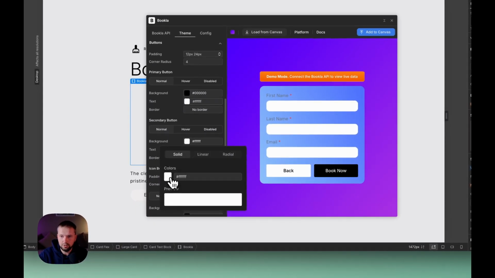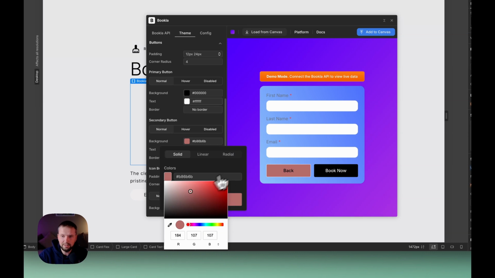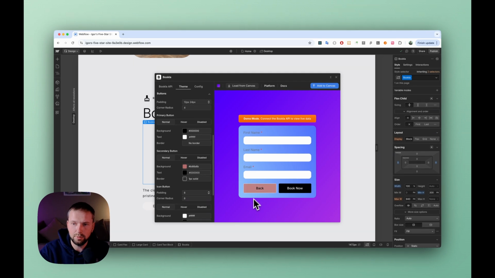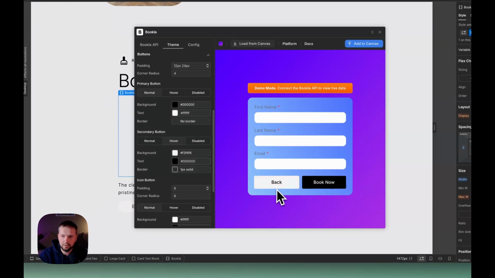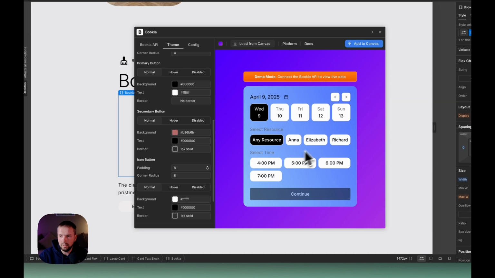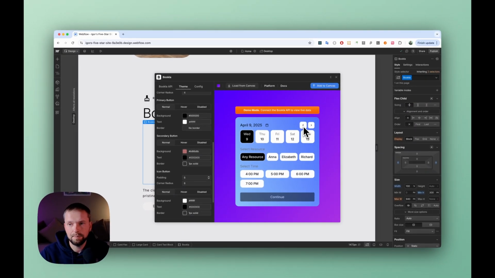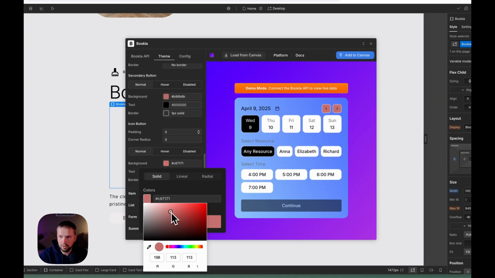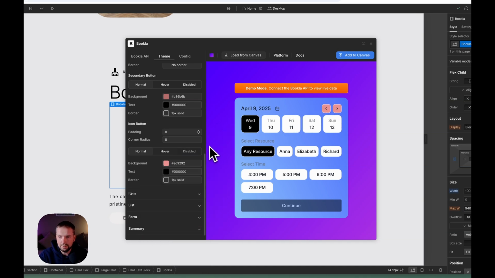For example, we want to change the background color to, let's say, red. We can do that. And then the hover, you see, it will be the white color, and it transitions to white color. Then we have icon button. So these are the small buttons. And also if you use the booking with the tickets, there will be icons like plus and minus. So this icon button also has different colors. For example, let's say we want to change the color of this, and you see it changes here.